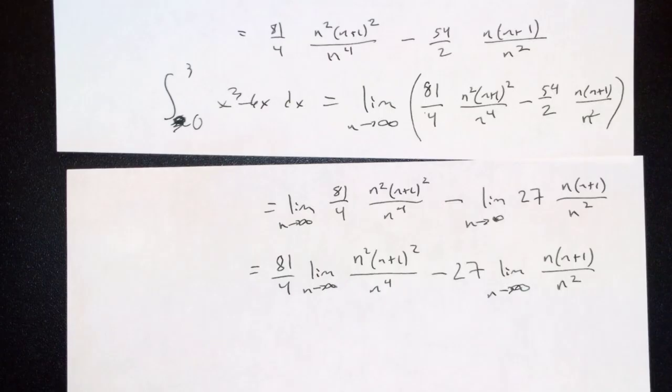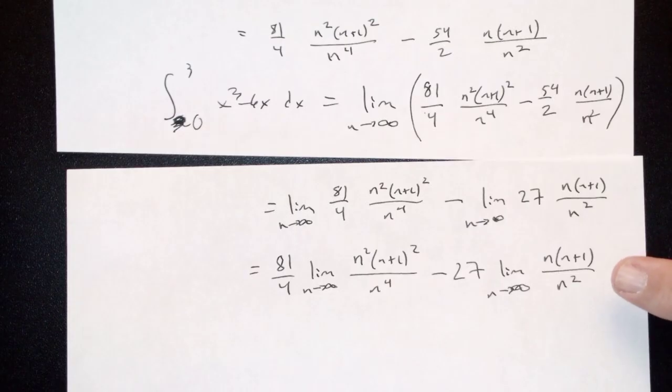Now, all of a sudden, my brain lights up. And I go back to exam 1. And I go to the last question on the first page, which was about limits, as we went off to infinity. And these things are rational functions. Power of n on top, power of n on bottom. When we did it on the exam, it was x's. I don't care what letter you use. I can evaluate this limit.